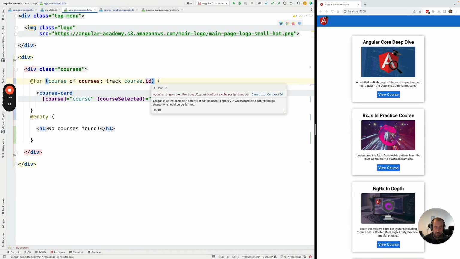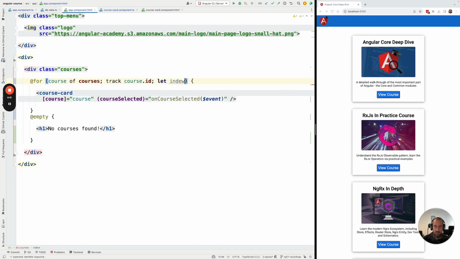So the first option that we're going to introduce is $index, which gives us the index of each element in the array. Let's define here a local index variable that is scoped to the @for block, and let's assign it the value of $index. So $index is a special variable that contains the index of the element being currently iterated. So this is going to be 0 for the first element of the array, 1, 2, etc. So this index is 0 based. Let's go ahead and display it on the screen so that we better understand what is going on.